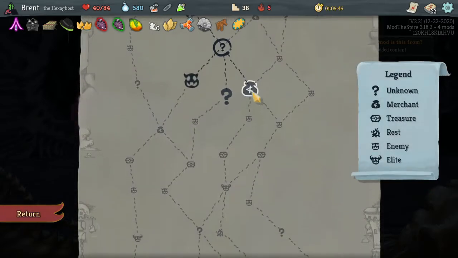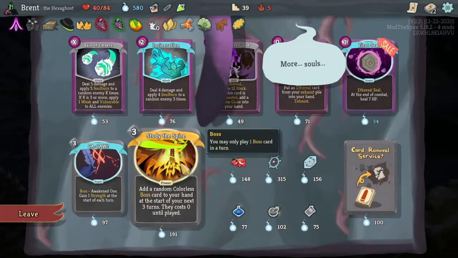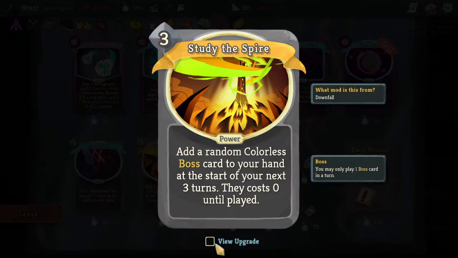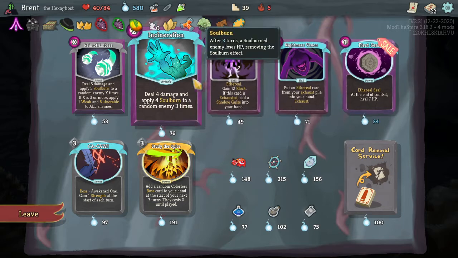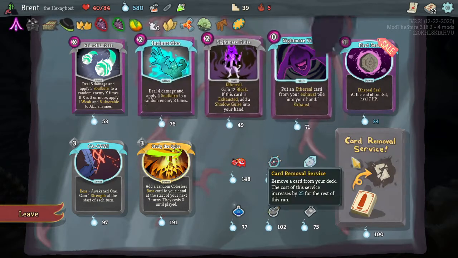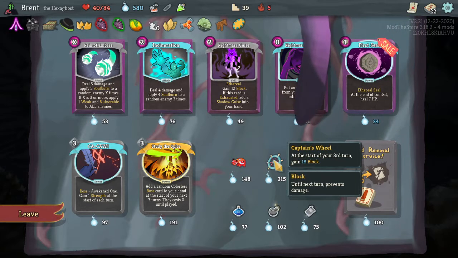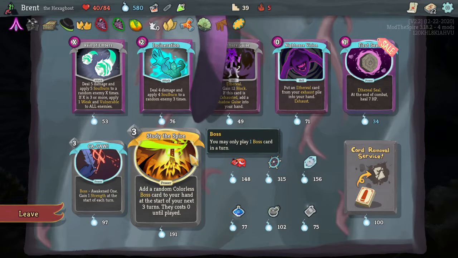And then we wanted another chance at a shop here. See if we find something. Study the Spire. Add a random colorless boss card to your hand. At the start of the next 3 turns, they cost 0. This is awesome. That's actually a really good card. First seal, we don't need another incineration. Everything's... Oh, we don't have the rat. That was last time. That's pretty good. Aquabeco's not great. I think Study the Spire would be really good.